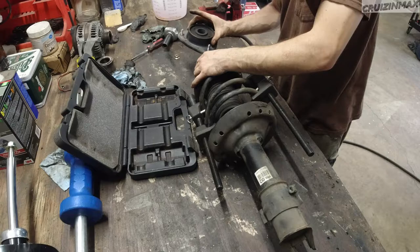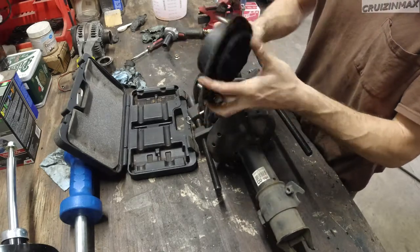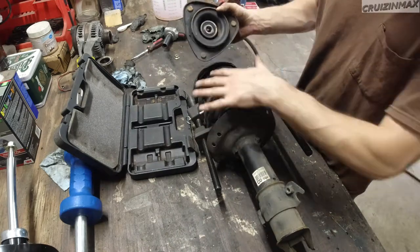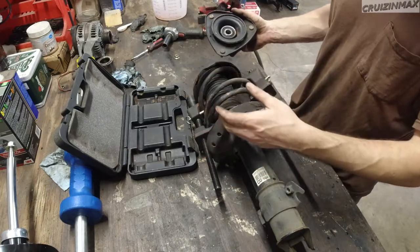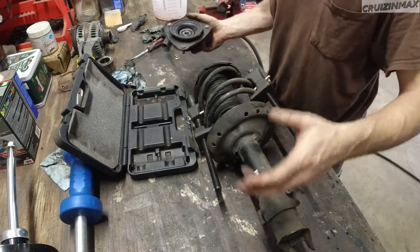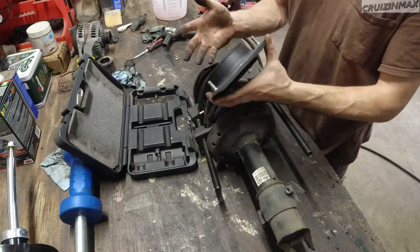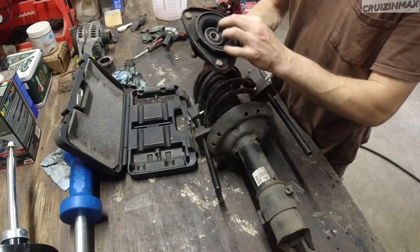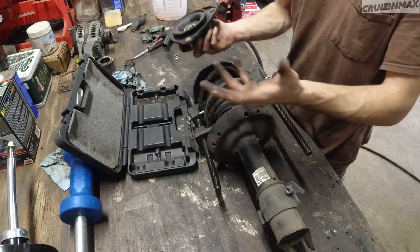Nut and mount, that's it. There's a bearing inside, that's why it turns. Sometimes these cheap online quick struts, a full assembly, if you want to replace it on your car and you want to go cheap, sometimes even Rock Auto, usually Amazon and stuff like that, the ones on the front will not even have bearings inside the mounts. They only have kind of washers, even plastic washers, and they go bad in a few weeks.